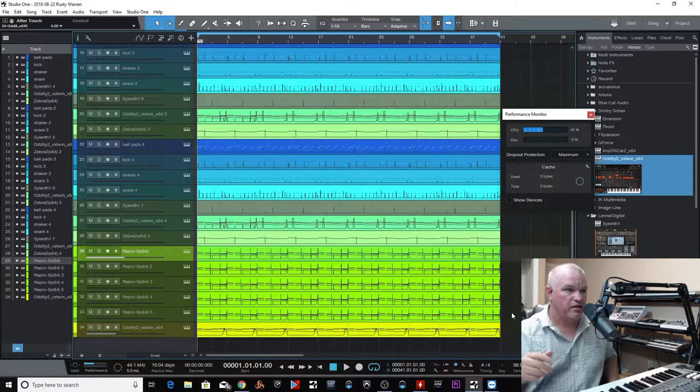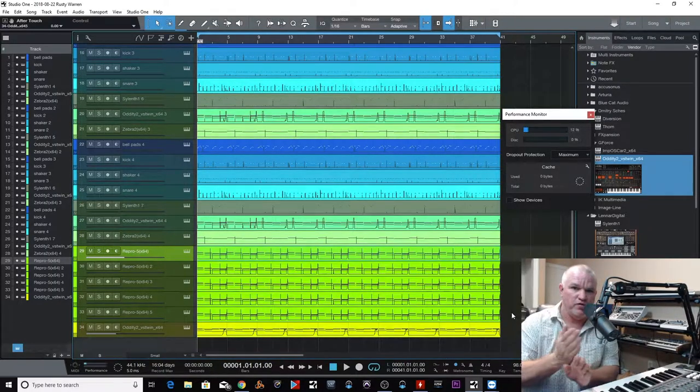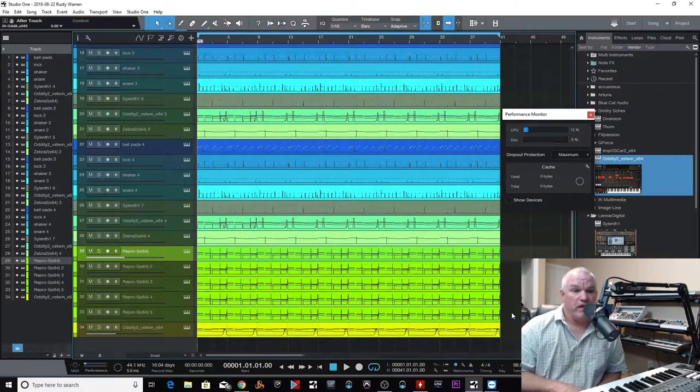Take it out of record mode and it pushes everything back to the same buffer. What's amazing to me is how they achieve this — you have two different buffers going at the same time, yet they're still in perfect alignment. Back before they had this, when you ran out of CPU power the first thing you might reach for was the buffer in your audio interface. I like to find a happy medium — a low enough buffer setting that it feels good to play, but not so low that it taxes my computer.